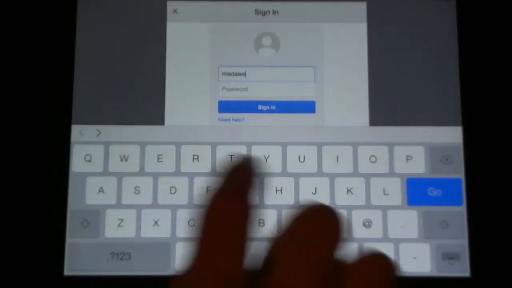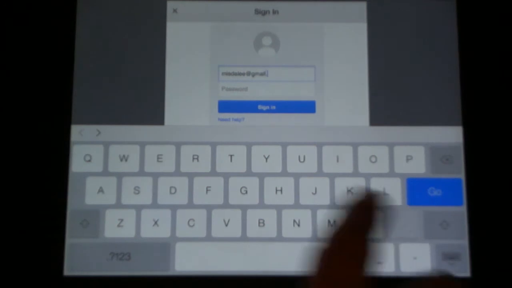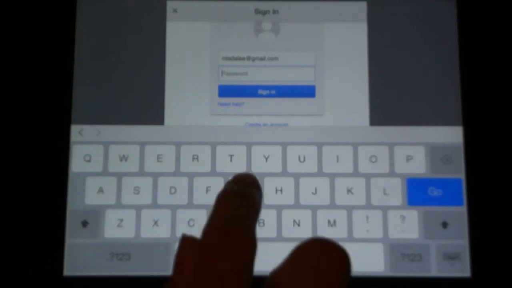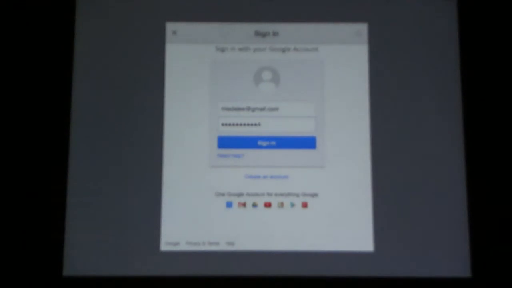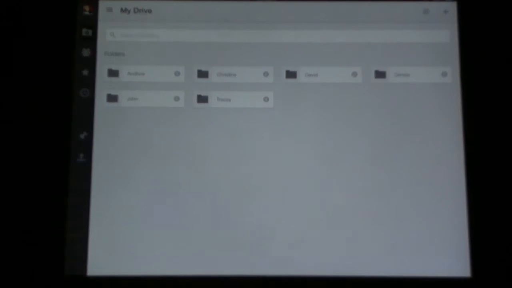So again, you can use the iPad, and in a moment I'll show you how to use it on a PC, just so you're not too confused. And it works exactly the same way. Also, cloud computing, and you'll see the demonstration in a moment, allows you to track changes in real time. So as Andrew is typing his story, I'm going to be able to see everything he does, and I'm going to be able to comment and collaborate with him, and he can comment and collaborate back. Fantastic.